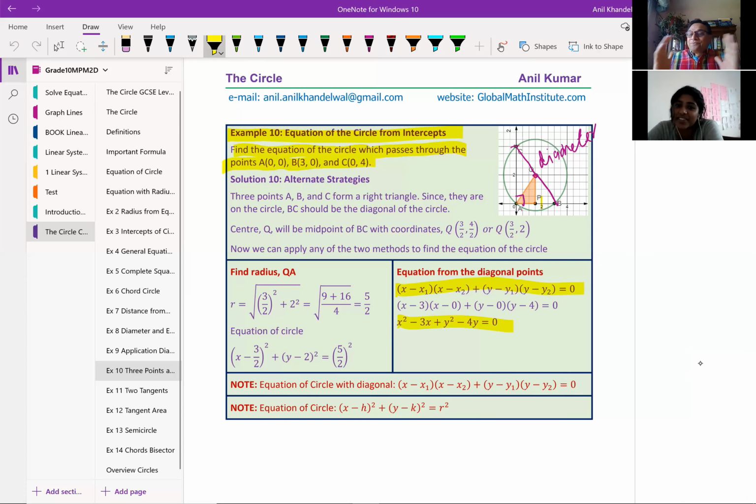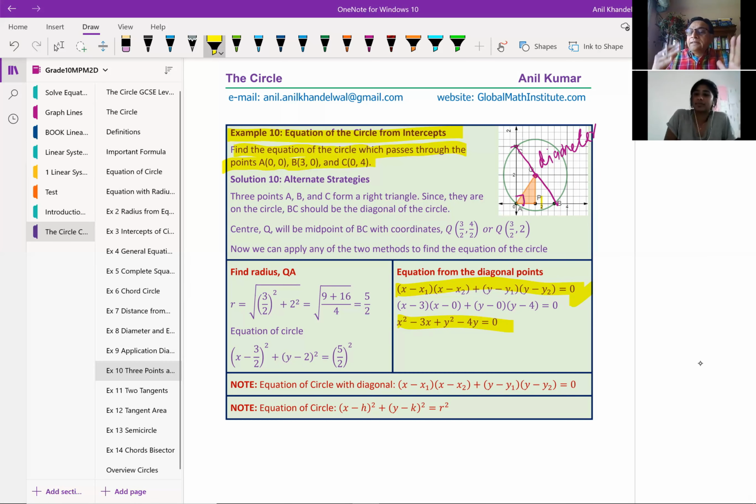So you could just use the points they've given, but you can only do that because there was a right angle there. So what I'm trying to say here is that they may give you a figure. They may not say it is on the origin, it is on that point, this point, and all that. But if you notice that the point is making a right angle, then the other two are on the diagonal. Since the other two are on the diagonal, straight away use the diagonal equation, get your answer. You get the idea.